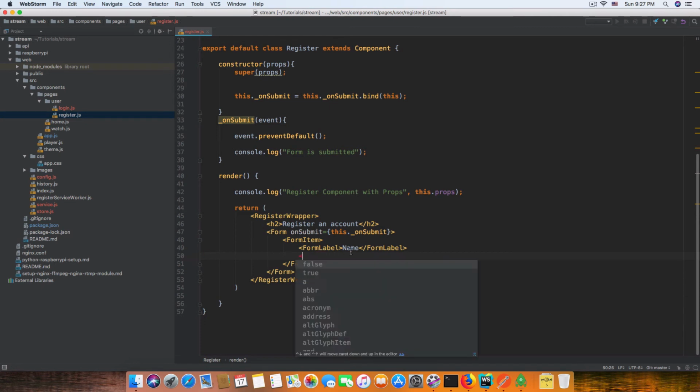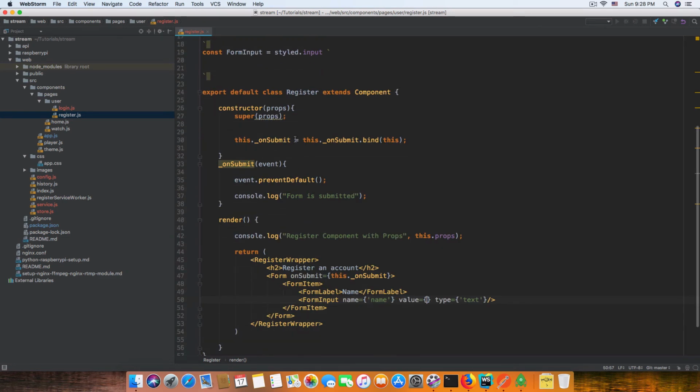After the label we got the form input with type, for example type equal text, and we got name equal name and value equal. So what is the value right here in our constructor? I'm going to do this.state.